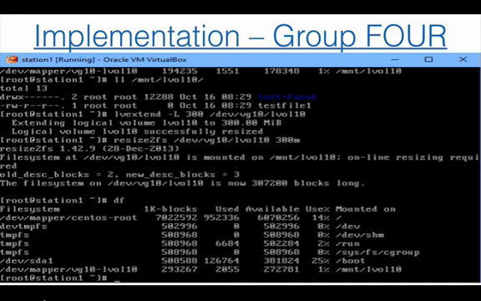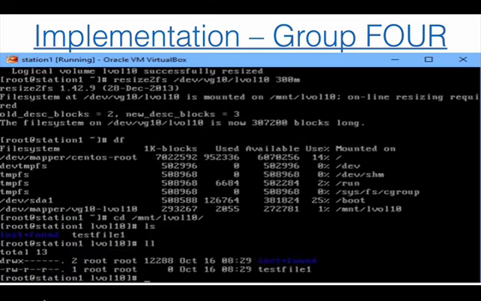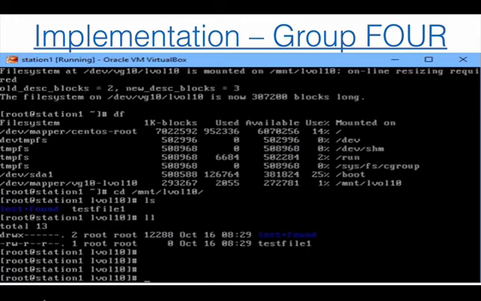So 293 megabytes. I'm now going to cd into the /mnt/lvol10 mount point and run the ls command to verify that the data is still there and intact.